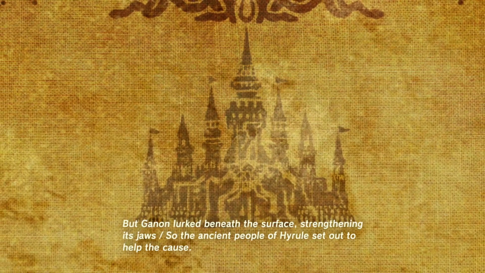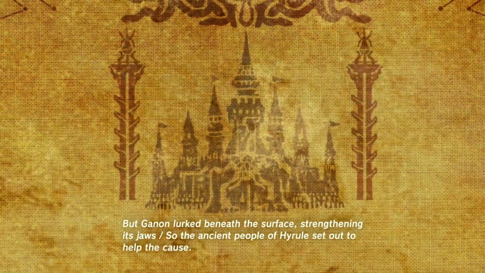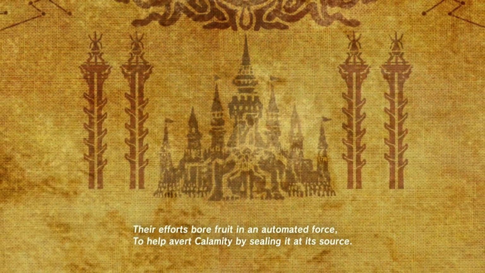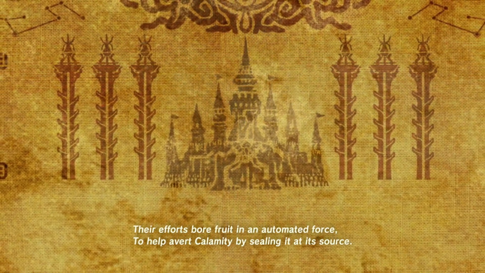But Ganon lurked beneath the surface, strengthening its jaws. So the ancient people of Hyrule set out to help the cause. Their efforts bore fruit in an automated force to help avert calamity by sealing its source.